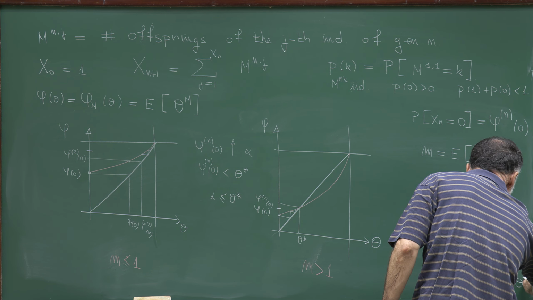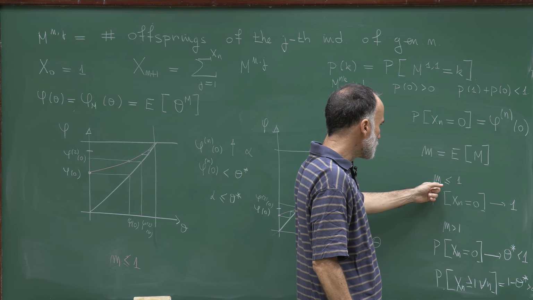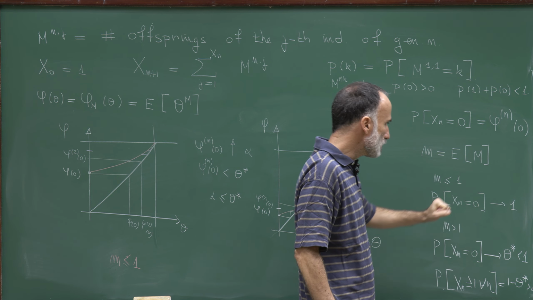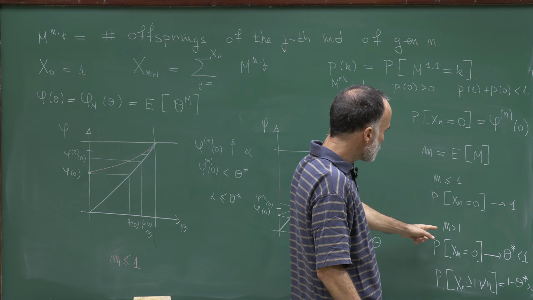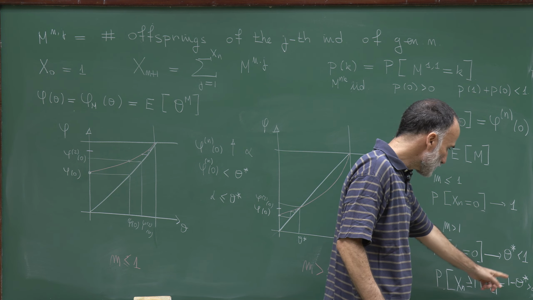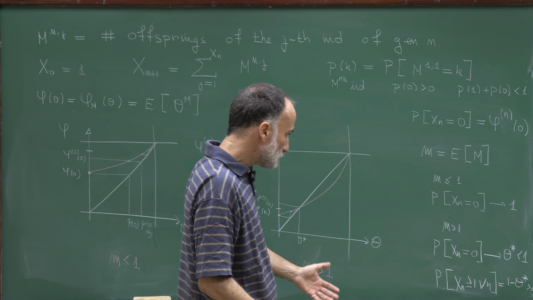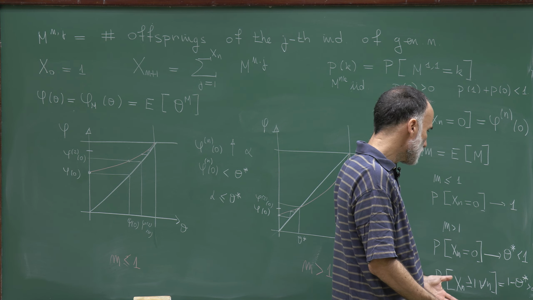So what we proved in the Galton-Watson model is that there are two behaviors, two phases, say. One in the case in which the average number of offsprings is less or equal than 1. In this case, the family disappears with probability 1. And one in the case in which the average number of offspring is strictly larger than 1. So there is, in this case, a positive probability that this family survives. Of course, there is a probability, theta star, that the family will disappear.